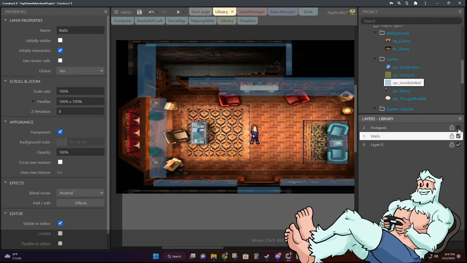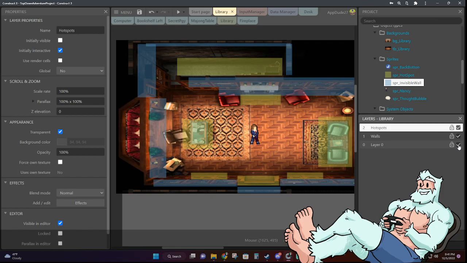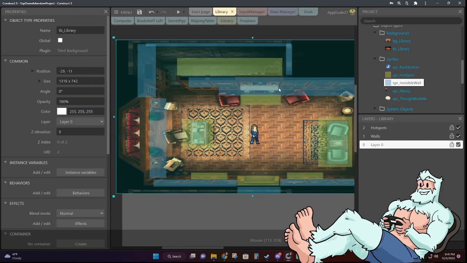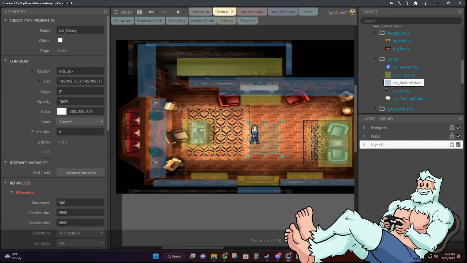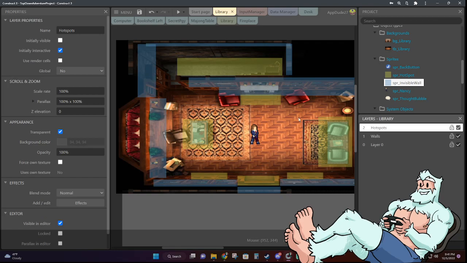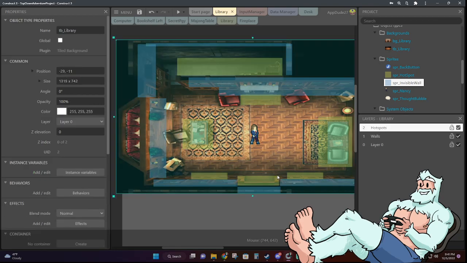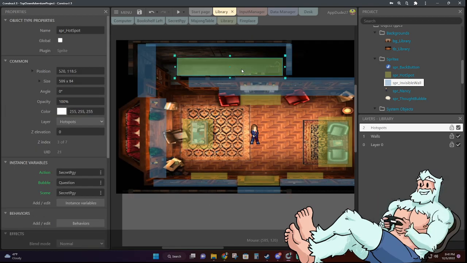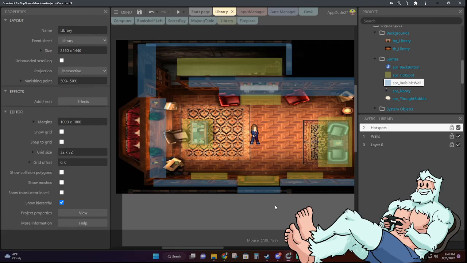And those are the basic 3 layers of my system. You have layer 0, which is just a default layer, and that's the image of the library, followed by Nancy herself. You have the wall layer, which is the blue transparencies that you see across the screen. And then finally, you have the hotspot layer, which is the see-through layers that the player can go through. So that's the very basic core of what you're seeing from the video and the whole breakdown of it all.